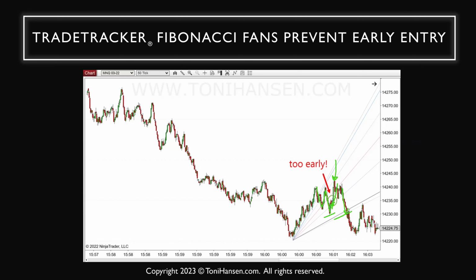And then when that fan did end up breaking, you can see it came into it really strong. When it comes into it really strong, that's where I like to get a little double tap, like this morning, because it has a better chance of giving me stronger follow through than if it just bounces right off of the fib fan. Sometimes it does bounce right off the fib fan without double tapping, but your odds are much more favorable if it does that little baby double tap.